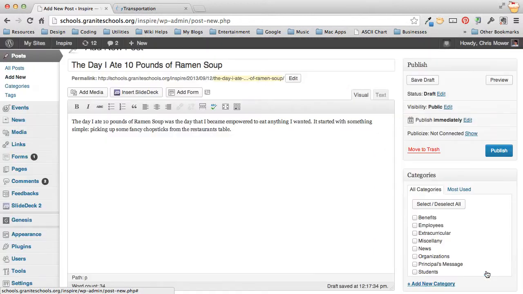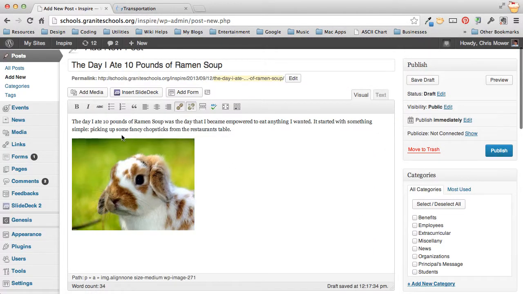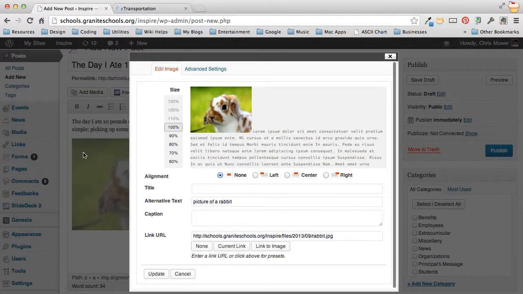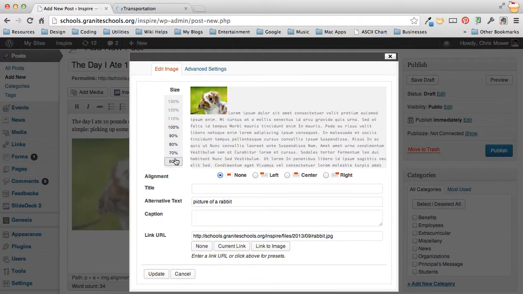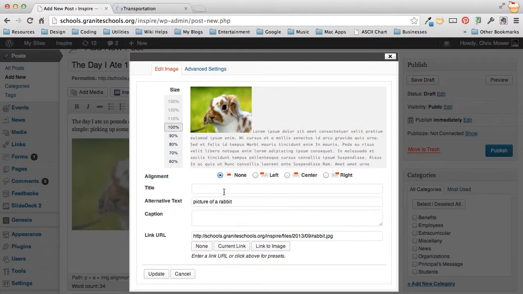So I'm going to click the Insert into Post button, and you'll notice now that it's been inserted into my post, just as expected. At this point, I can click the image if I want to, and depending on the browser that you are using, you might see little handles over here where you can resize it. But it's really not needed. You can click it. This circle with a line through it, that's to delete the image. The landscape picture there is for editing. You can edit, you can modify the size, the alignment, do more title, alternate text, whatever. You've got a number of options in there.